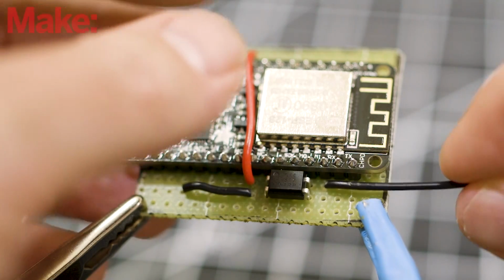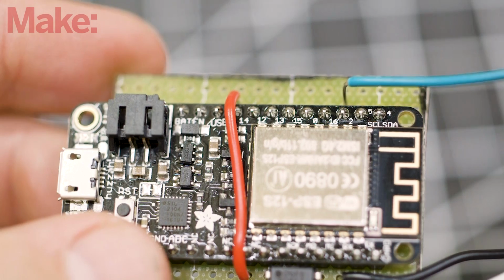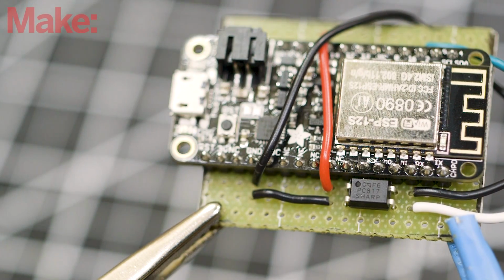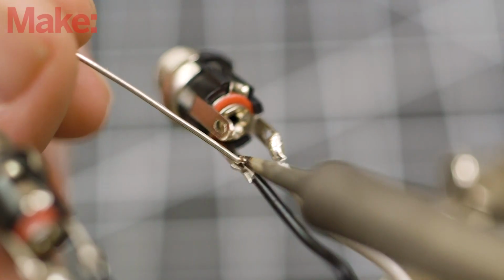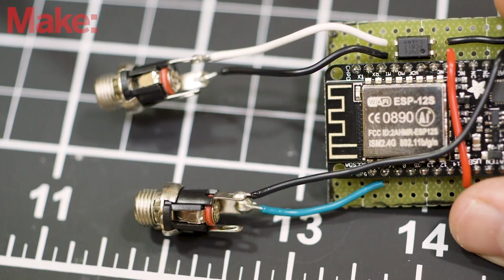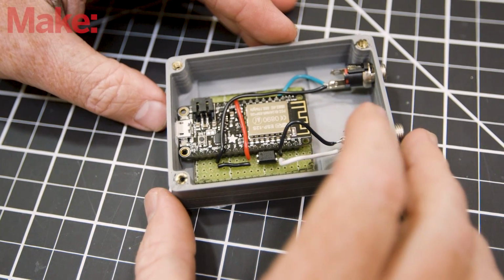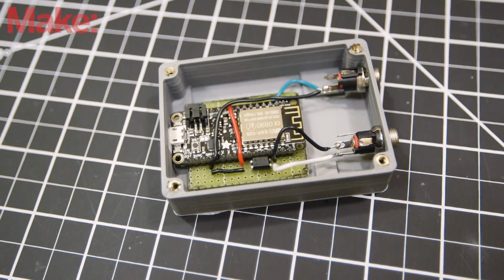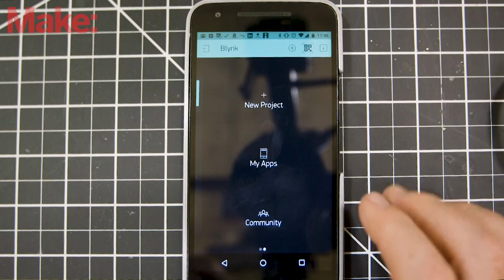Connect 2 more wires to the other side of the opto-isolator, but leave these hanging loose for now. Connect another wire to the ground and 1 final wire to pin 2. I want to be able to easily disconnect the wiring to the garage door opener and the reed switch in case I ever need to change the code, so I'm connecting the 2 loose wire pairs to these 5mm DC power jacks. I've designed and printed my own enclosure to house the electronics, and you can get those files by following the link in the description, but you should have no trouble fitting this into a pre-made enclosure.